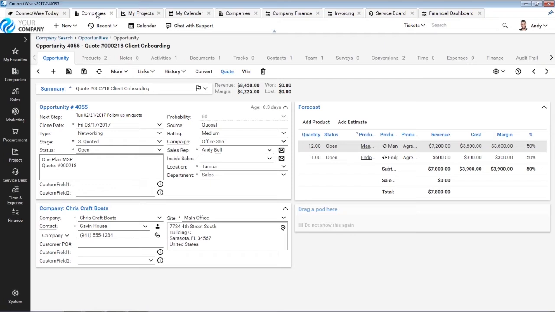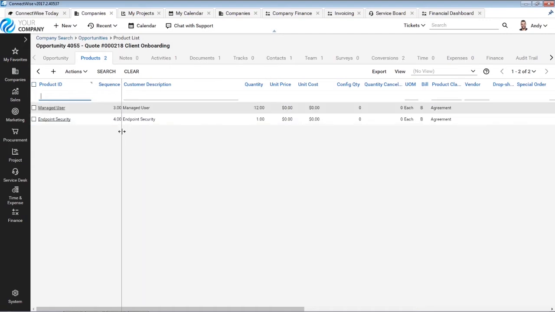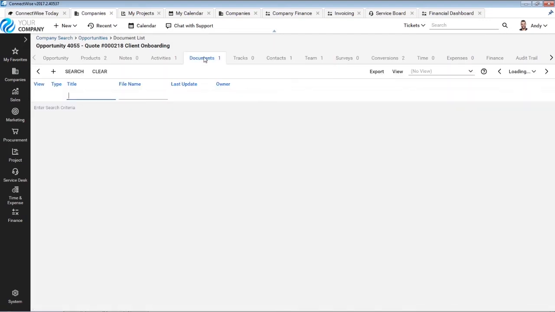As we win that quote, all the information flows in. So if I were to make any changes to the services, that would come in and reflect that forecast by changing the products and maybe how many users they wanted to work with. It also brings over updated versions of our quotes in here. So if we had a version 2, version 3, that can be brought in to make sure we always have the latest information that's tied into this.